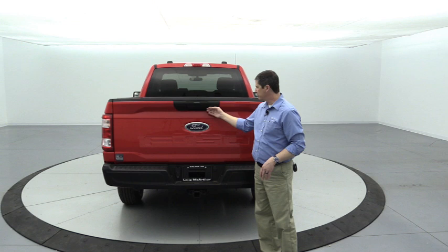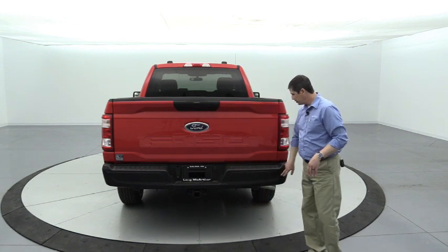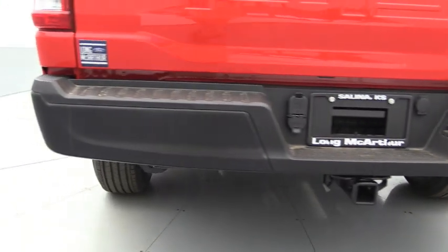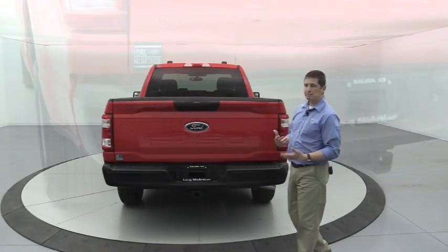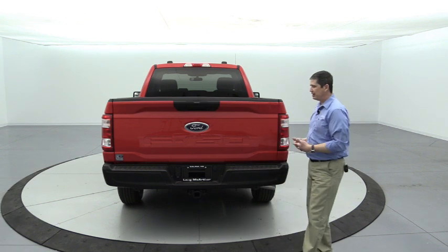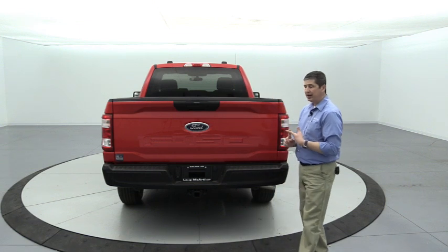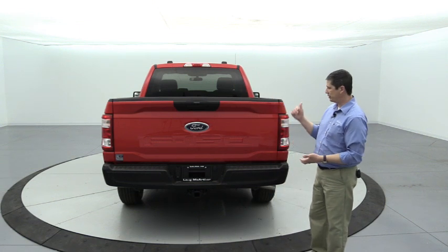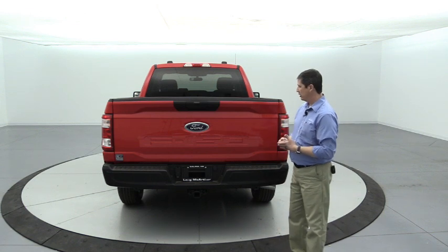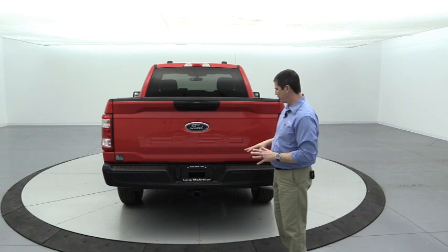Also, you're going to have of course the molded in black handle here for the tailgate as well. Now you're going to have the black bumpers here, just like the front. You're going to have the molded in black on the top to protect that bumper as well. This is made to be able to tow, even if you don't have the optional hitch package. This one happens to have one, so you typically won't have the hitch down here, but it will get trailer sway control, as well as the ability to put a ball in there for bumper pulling, and you're going to get 4-pin wiring standard equipment. We'll talk about some different optional class 4 hitches a little bit later. We happen to order one on this one here.